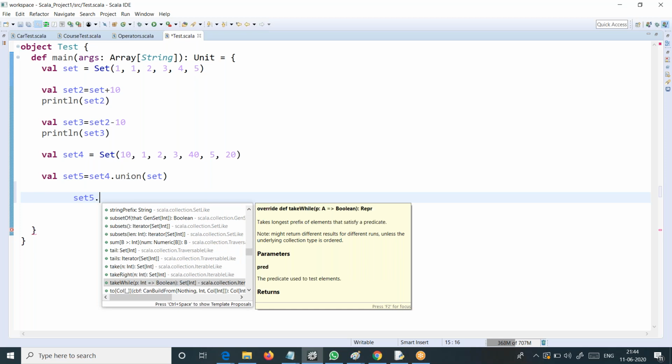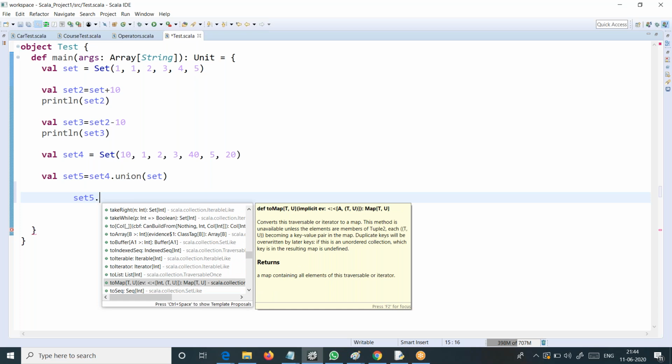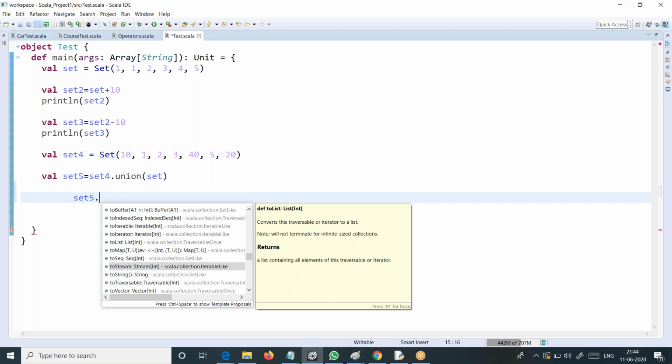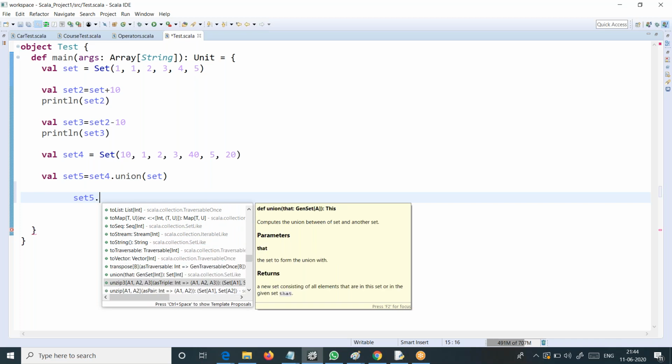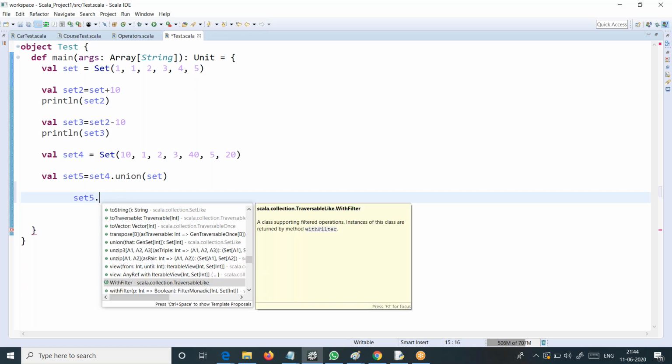And then take, we have seen the take concept anyhow. The iterator thing I also discussed in the last session. And these are all conversion functions. Observe carefully: toList, toMap, toSeq. We did a kind of workaround in the last session, converting set to map to set and removing duplicates. We discussed that as well. toTraversable, if you want, you can convert set to the parent type as well. That's also possible. Internally it uses the implementation class. You might ask me a question: we had discussed that we cannot create an object for trait.